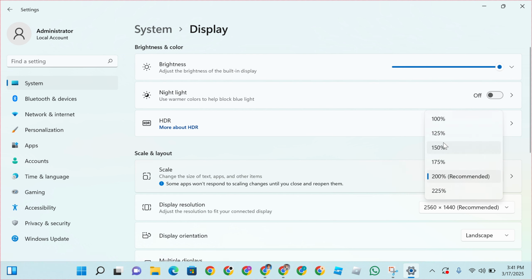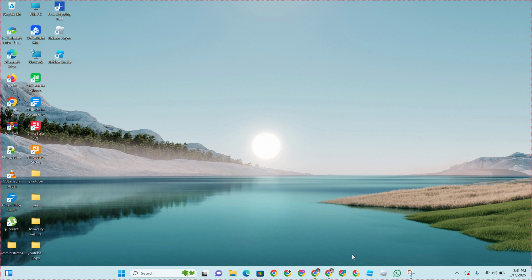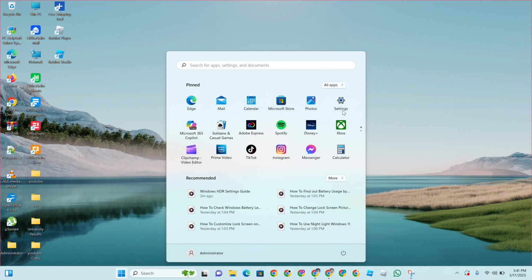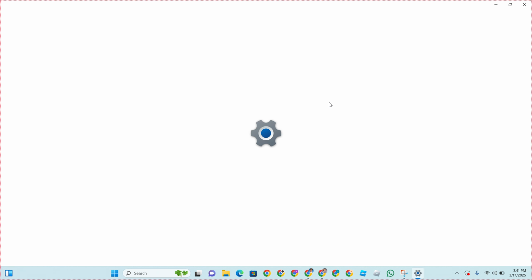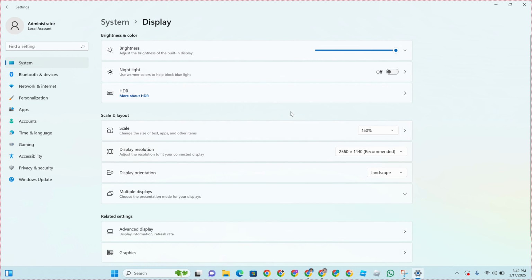So if I click on this 150, to its previous display, it's going to take me back to 150. So I think it went back. So I'm going to just still go back there. So yeah, click on display. You can see it's currently at 150.